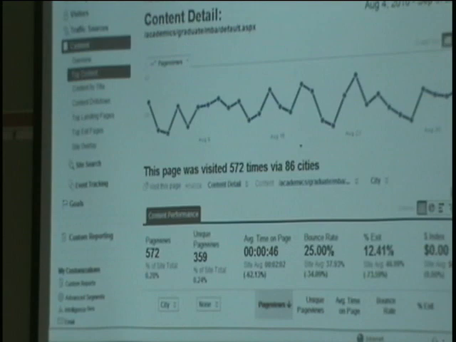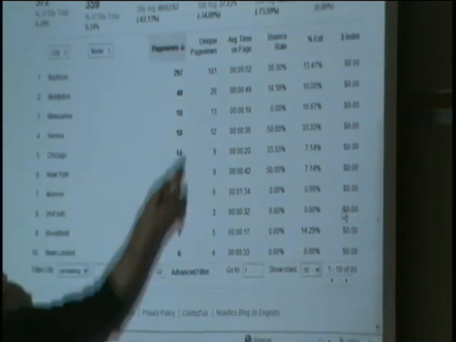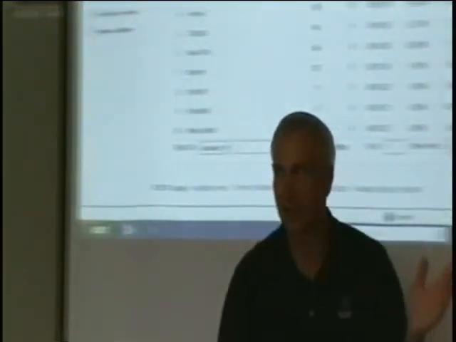This one tells me which cities they came from, so I can tell where people are searching from. The best one, which I like very much but won't take the time to find, is which sites they came from. So remember that ad that was in In Business? I can look here and see how many people in this time period clicked that ad and came to my site. So it makes it very easy to measure the effectiveness of the advertising I'm spending instead of just guessing. Again, it's free, it's a great tool, but it takes a little time to learn how to use.